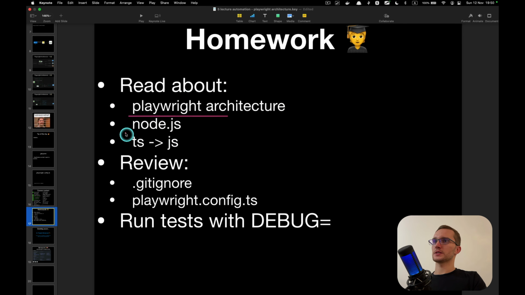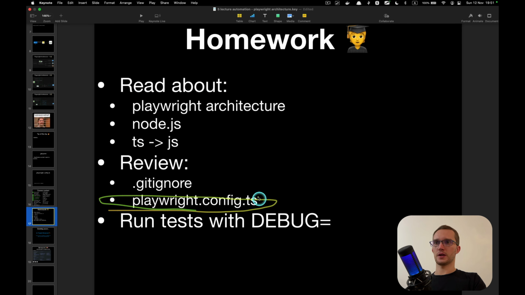Read something about Node.js, how it executes JavaScript, and about TypeScript transpilation to JavaScript. Review gitignore: repeat after me, add something to gitignore, play with it, then git status, etc.